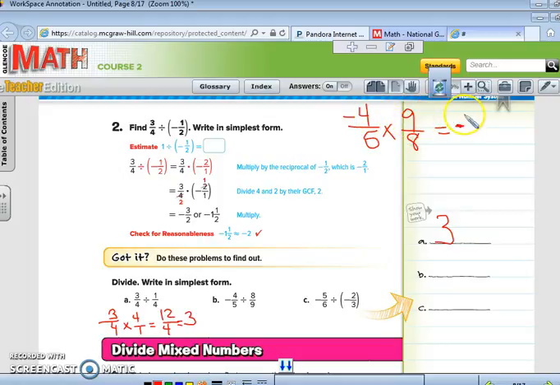-4 times 9 is -36. So I already have my negative. I'm going to make sure that we can see it. I'm going to move it right here. Make my line a little thicker. There we go. 5 times 8 is 40, and then that can simplify by making 4 go into both of those. So I have 4 goes into -36 9 times, and 4 goes into 40 10 times. So I have -9 tenths.